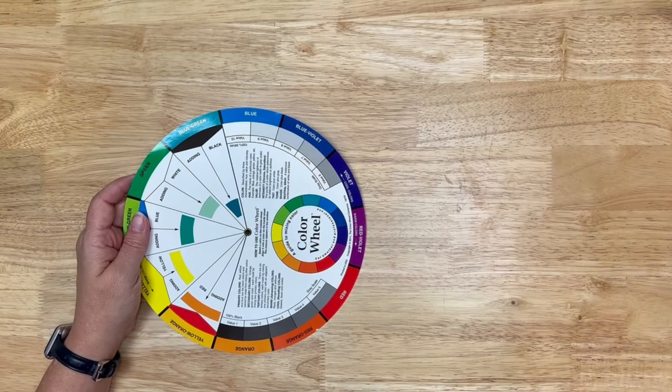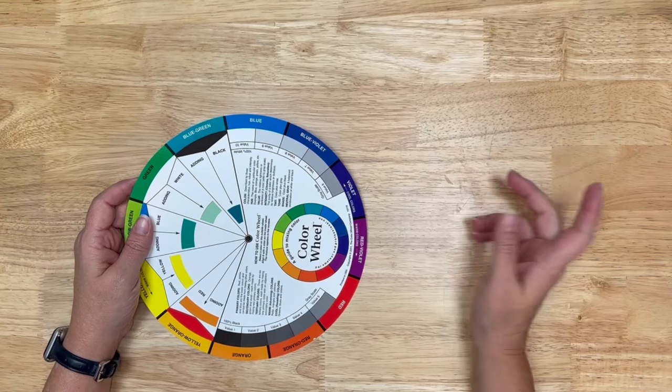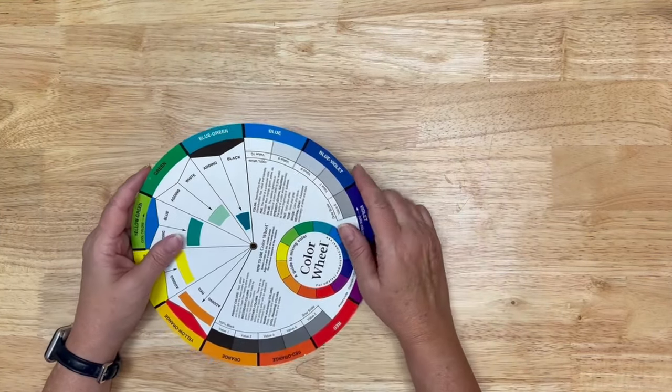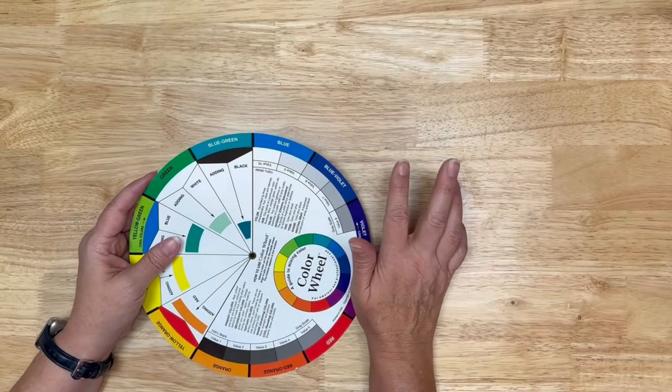Well, welcome back into the studio for another episode of Mixed Media Basics. And today we're going to start a two-part series on colors. So color 101, just the basics.